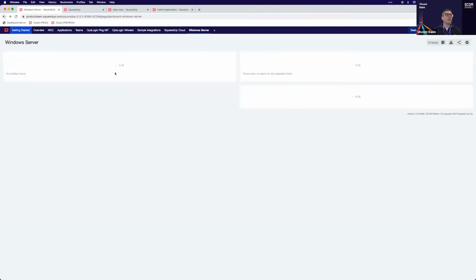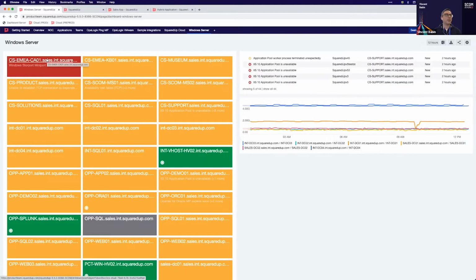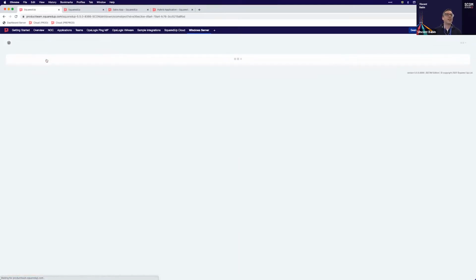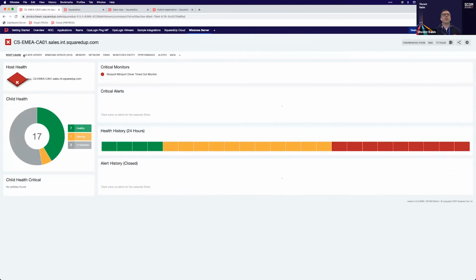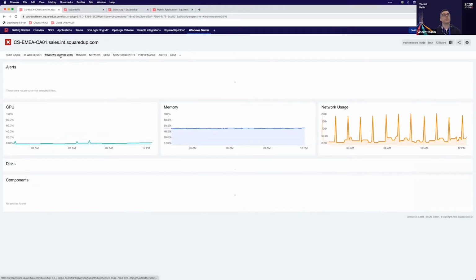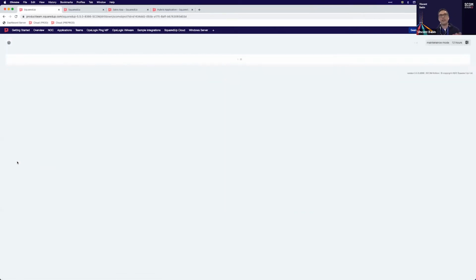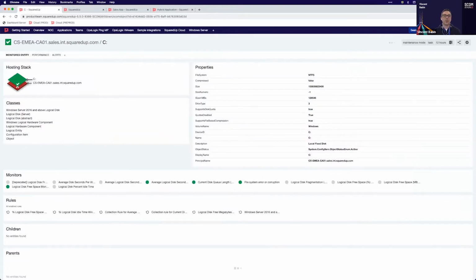Just going back to this dashboard, we can also drill down to, say, the server showing as red, and that will essentially give us a number of perspectives on which we can explore this server a little bit more. So this is a Windows server, so I can use the Windows server perspective, for instance. That's going to show me out of the box the CPU, memory, the disk. I can drill down to the disk and just have a look at even more details as well.